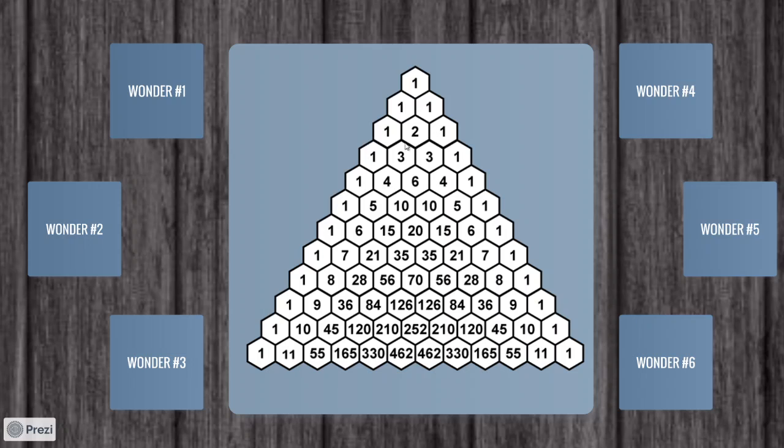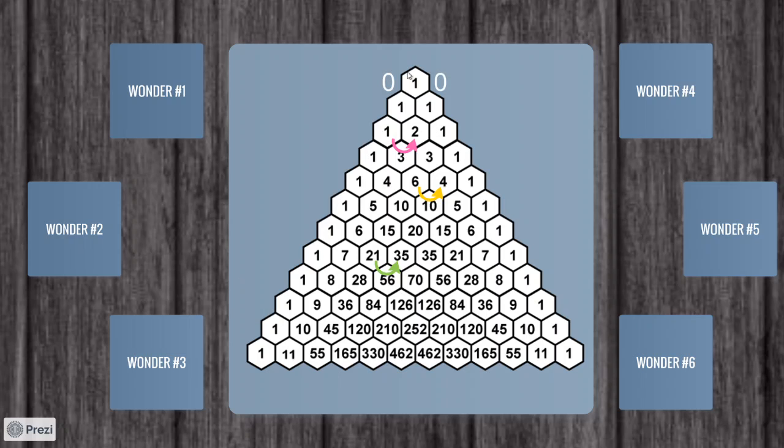So this triangle is not just made by binomial expansions. To make this triangle, you don't have to know binomial expansions. You don't have to do all a plus b whole cube, square, 5 and 6 and all. What you have to do is just addition. Let me show it to you. 1 plus 2 is 3. 6 plus 4 is the number below it, 10. 21 plus 35 is the number below it, 56. Do you see how this triangle is made?